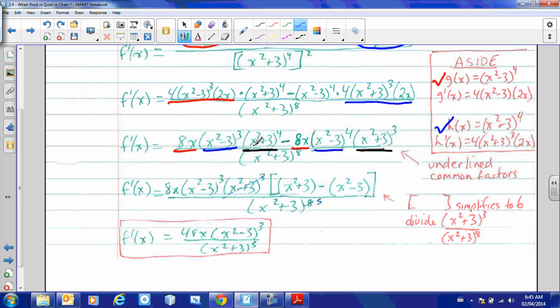And then it's not super clear here, but what I've done is divided the x squared plus 3 cubed by some of the ones in the bottom and ended up with 5 of them remaining, so x squared plus 3 to the 5th in the denominator. I was squeezing this in at the bottom of the page, so it's a little bit messy. This whole bracketed expression, the square brackets on the end, I have x squared minus x squared and 3 minus negative 3, so that whole thing simplifies to 6. And then I have 6 times 8x, 48x out front. Again, my numerator has this expression cubed, and down here I have this one to the 5th power.